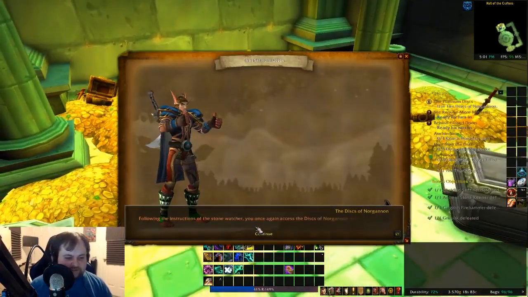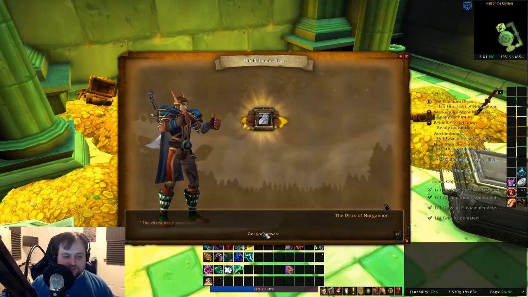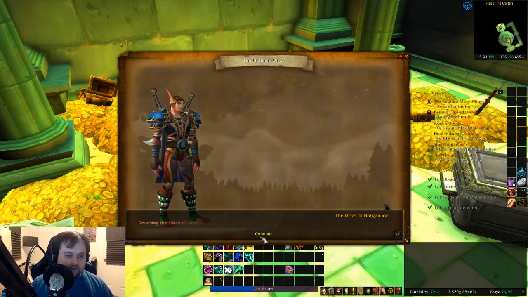Following the instructions of the Stone Watcher, you once again access the Discs of Norganon, now that you have learned about the history of the Earthen, the Trogs, and the Dwarves. A faint, brief hum is heard from within the discs. The Stone Watcher then speaks. The discs have now been synthesized. Access the Discs of Norganon once more to receive your personal copy.